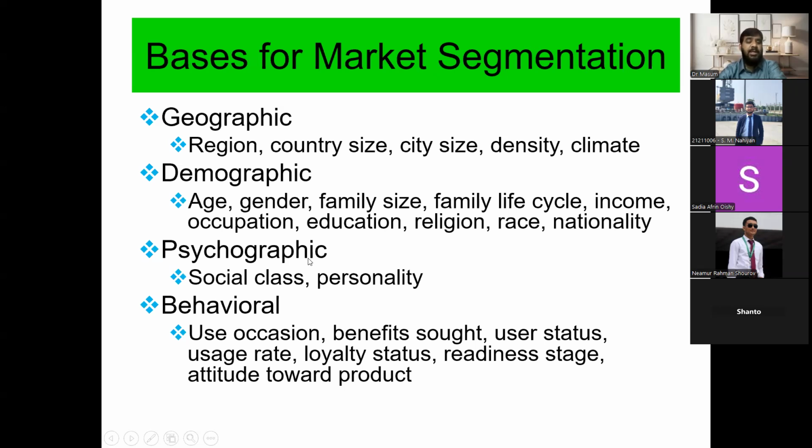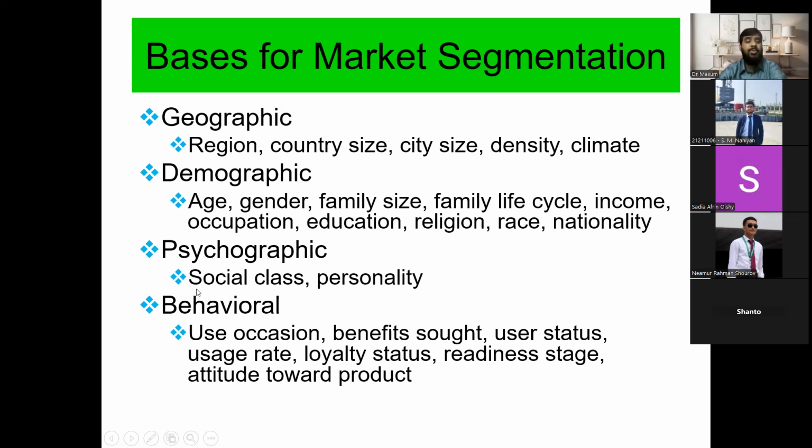Psychographic: social class, personality. Sometimes when you are selling a product inside the airport, the price of the product is on average 5 times more than outside, same company, but there is a psychographic impression. That means it is being sold in the airport. When you are selling a bottle of water outside, say for example 250 ml, it is only 10 taka or 15 taka. But when you are selling the same bottle of water in the airplane, the price is much higher. When you are selling the same bottle of water in a five-star hotel, the price is much higher. This is psychographic segmentation.